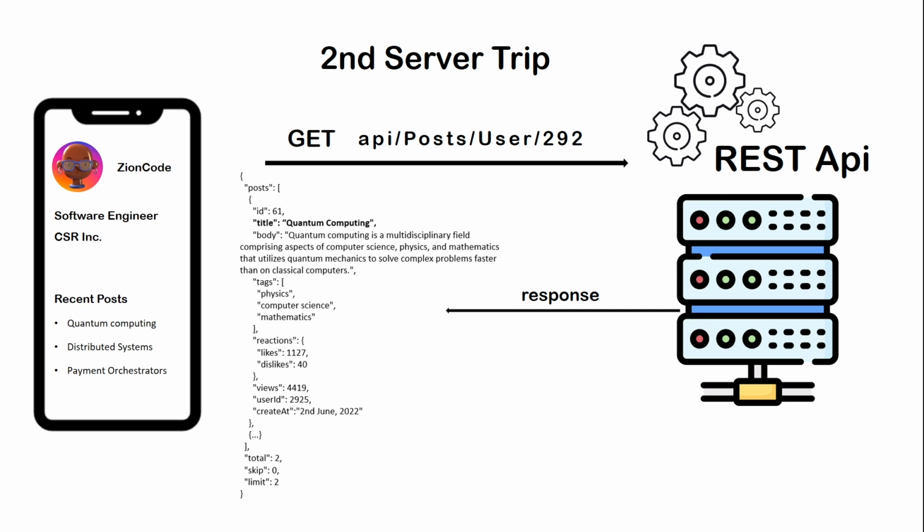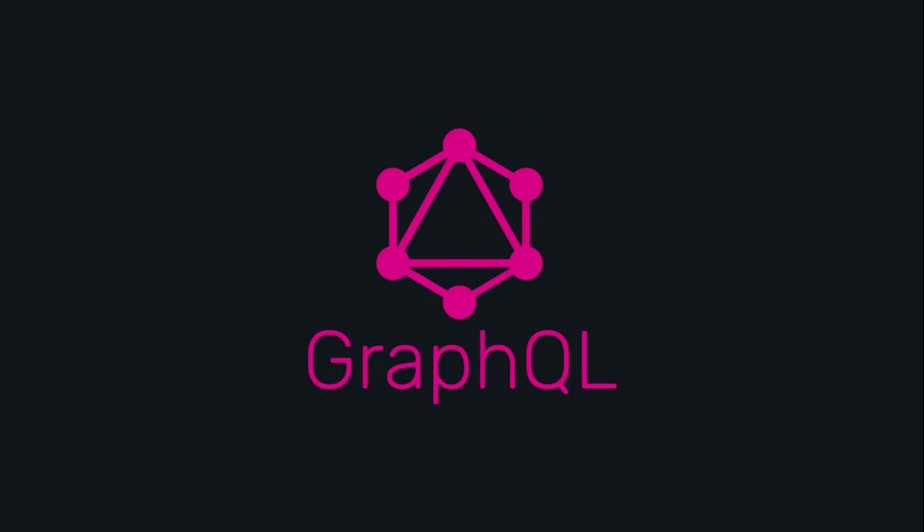Now, aside from the fact that we are facing the problem of overfetching, we're also facing the problem of not being able to efficiently retrieve information from our server. And this is actually applicable to all clients, but it is usually weightier on mobile clients. This type of problem was exactly what gave birth to GraphQL.